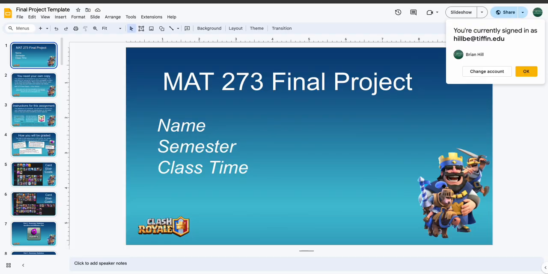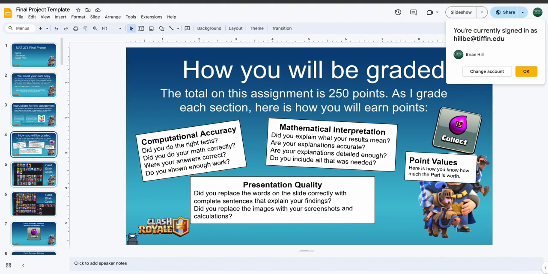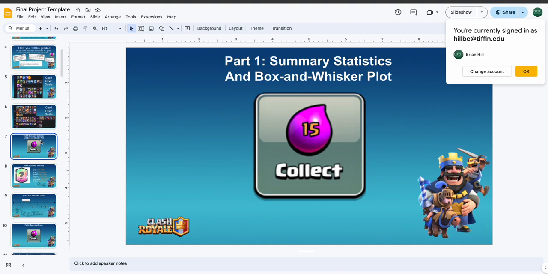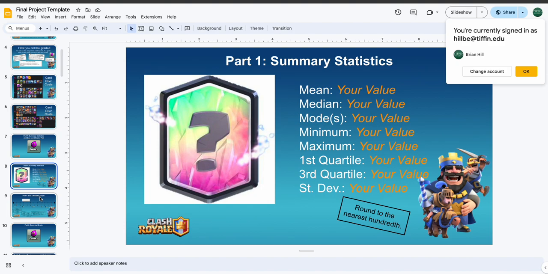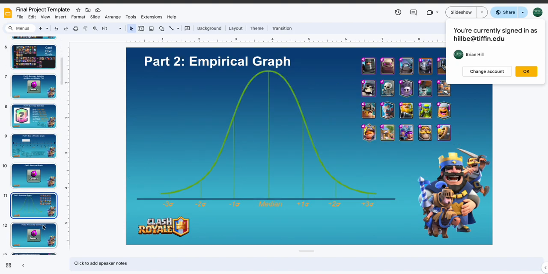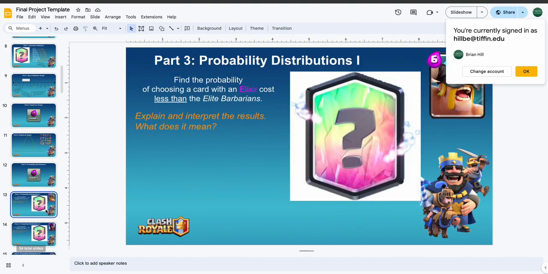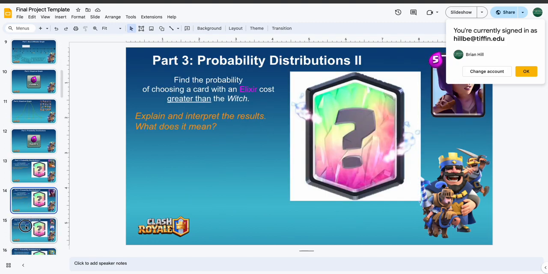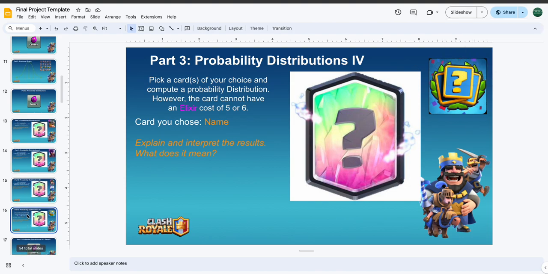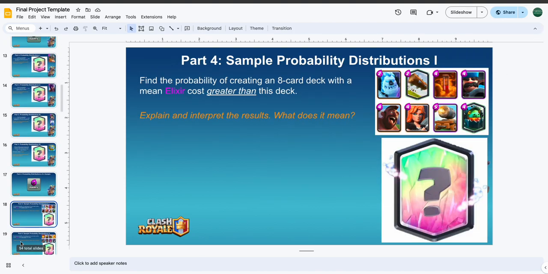Your slideshow looks like this. You have your slides, you go through, and you have your information here. This will say part 1 and it tells you what to do. And then you should be familiar with everything from here on out. Part 2: everything was basically copied and pasted from your weekly battles. So as you go through your weekly battles, you should be able to just reflect and do the same general concept.